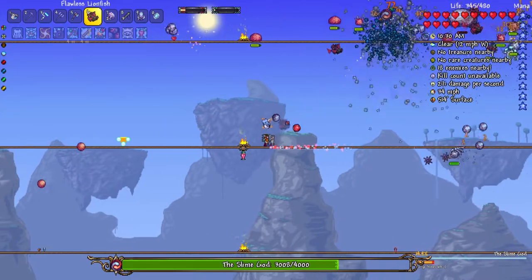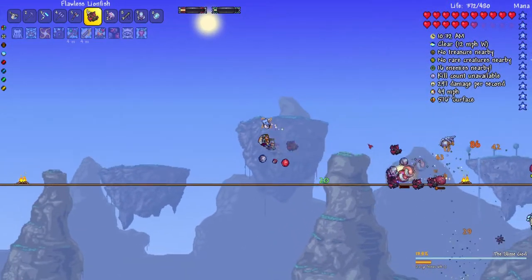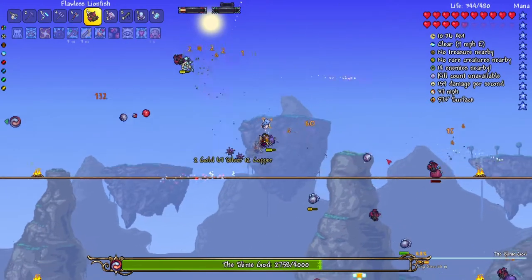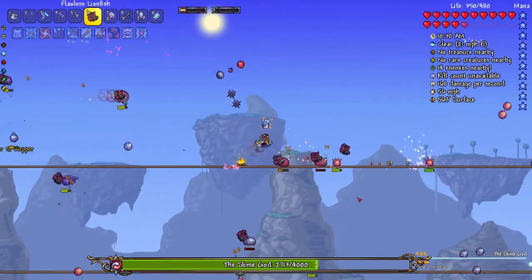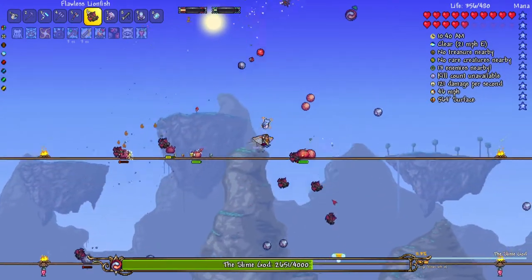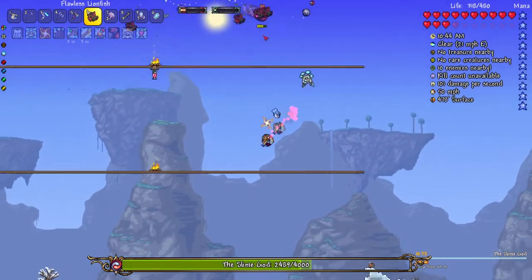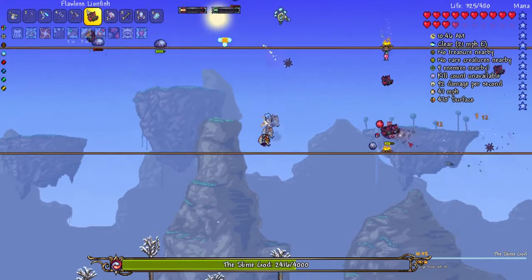Alright, so it's getting to the point where there are just a lot of random mobs around. Mobs, enemies. I'm gonna try to correct myself and stop calling them mobs to get out of my Minecraft ways, because I'm not a Minecraft YouTuber anymore, I'm a Terraria YouTuber.